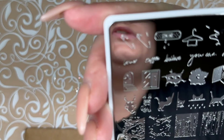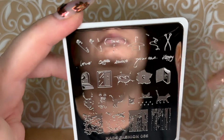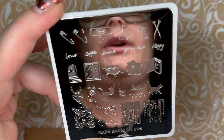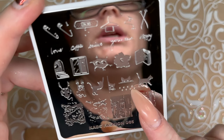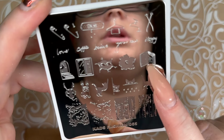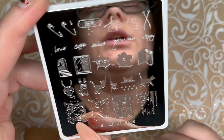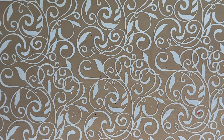So this is cool. It's called Fashion, because I believe it has this stuff here, but all of this stuff here has nothing to do with fashion. So you have like this cat coming down the wall, peeking. I guess I would do this as like a black cat for Halloween. And then these ones here, really cool, really symbolic. And then you have these kind of textured style looks over here, but that would be for a really super tiny nail. More cat stamping plates?